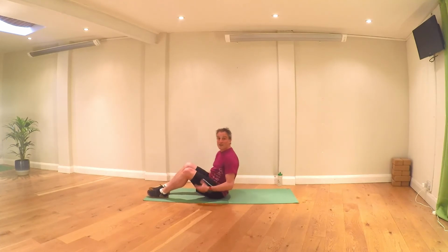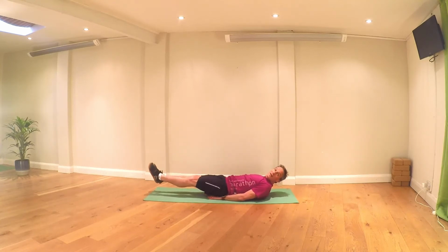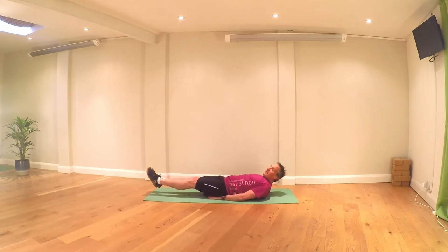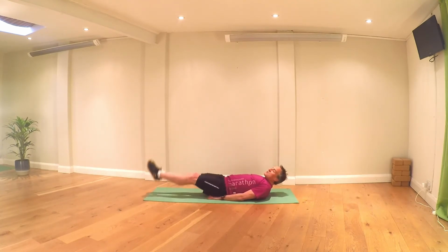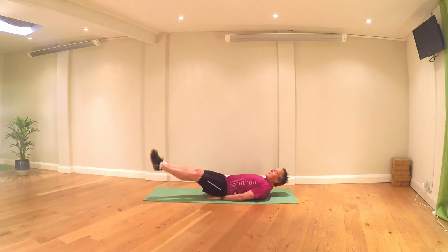Call this one alphabet. So keeping your feet together, hands can be underneath your bottom, feet together, and spelling the alphabet with your feet. Can be lowercase or uppercase. Going in 3, 2, and 1 in your own time. So the point of this is that we're making sure that our body is getting used to working in a range of different ways, different directions, rather than the consistent or maybe standardized ways that you might do in a regular workout.